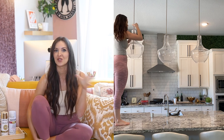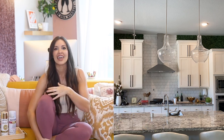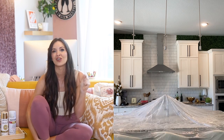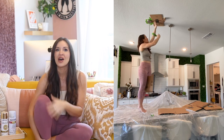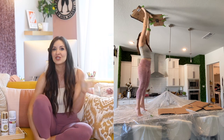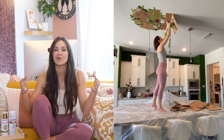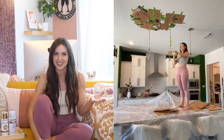Second, you want to protect things from overspray. When you spray paint, there are a lot of little particles of paint that go flying around, and when they get on things they're not supposed to, that's called overspray. I covered my island with a big drop cloth or piece of plastic, then used leftover cardboard boxes taped to my ceiling with painter's tape. You want a wide swath around the top of your light fixture covered so you don't get paint all over your ceiling.